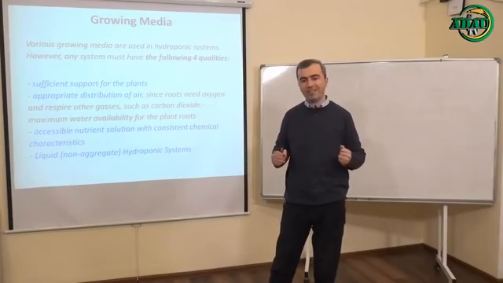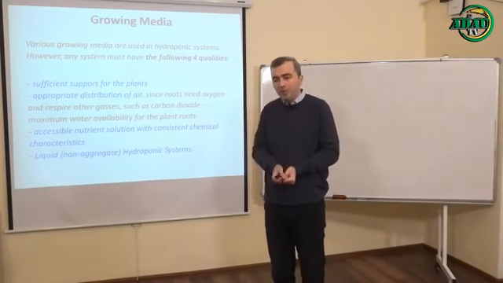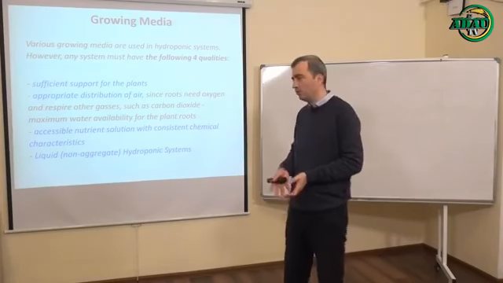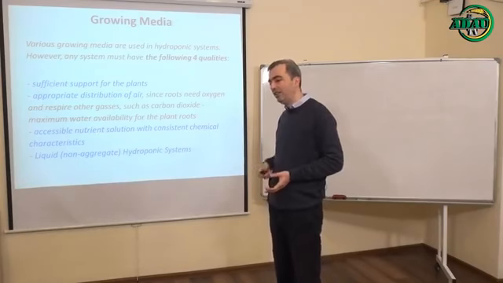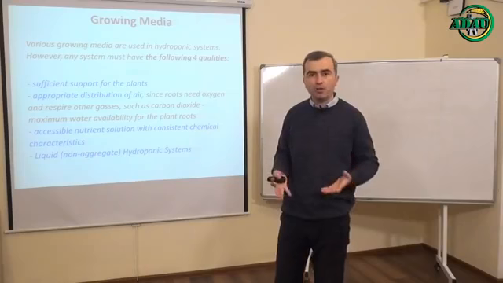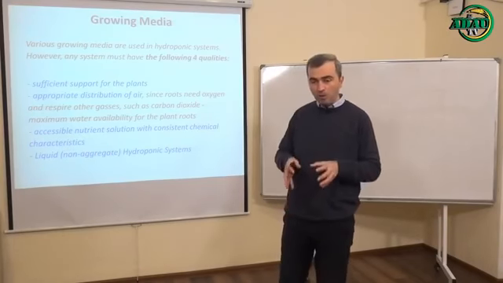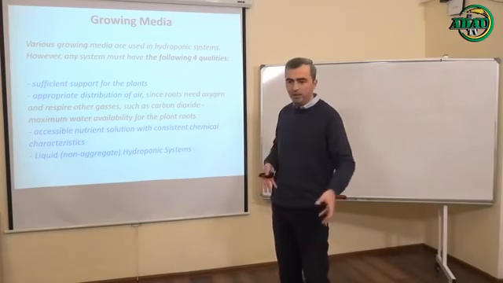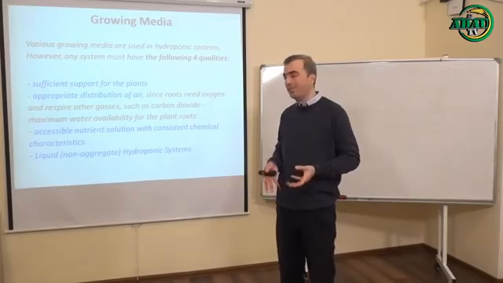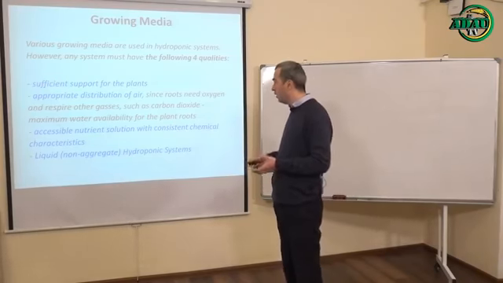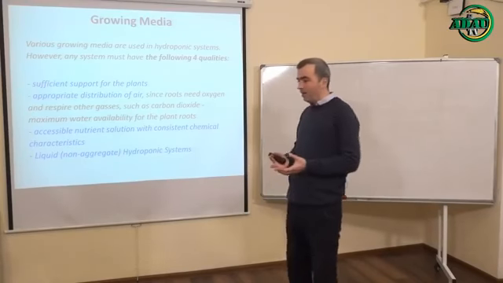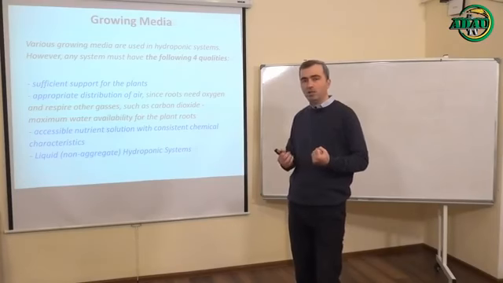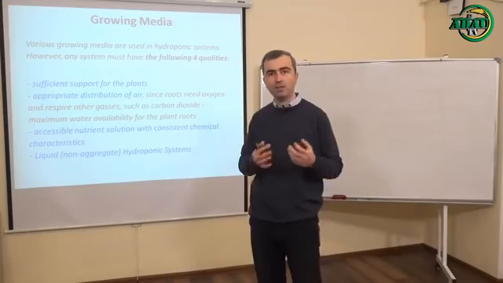First, the growing media should let us and our plant to be able to be fixed and grow on it. So it should use its roots and grow by standing on that growing media. So the growing media should let us to have proper provision of the air to the roots of the plants. Because you know, roots are going in between the rock wool, the gravel, the perlite and the straw, etc. And they need sufficient amount of air. So this growing media should give us possibility to access the nutrient solution very easily. It should not hold whole nutrient solution, and it should share very easily with the plant for growing.